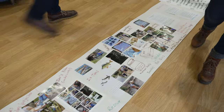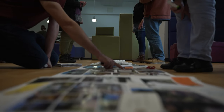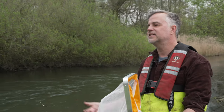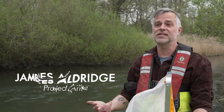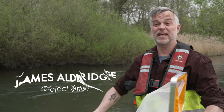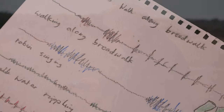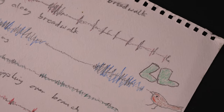The ripple effect for me is about giving people a chance to access the river in creative ways. So essentially it's all about connecting with the river through your senses, through your imagination and your emotions. So like bringing your whole sense to your experience of the river, really. And then we also use art to record our experiences so that we can share those with other people as well.